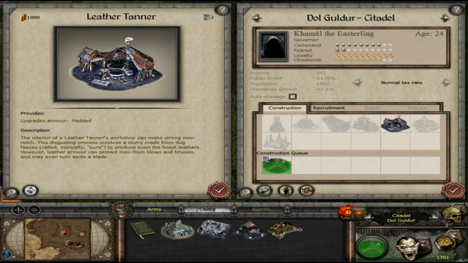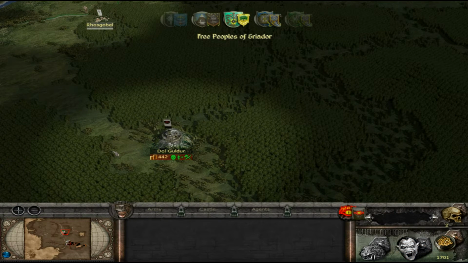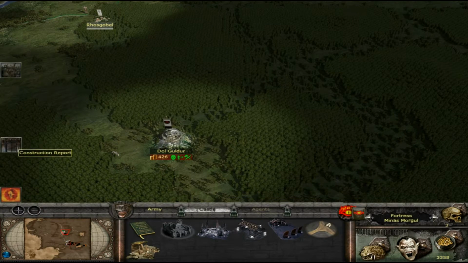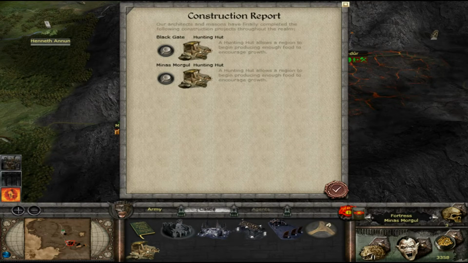That's wonderful. But anyway, we're still on the profiteering side. Our armies do not cost that much, so that's okay. Our main focus right now is holding East Gileath from the Gondorians, who will obviously attack it, and just try and hold that. Uglag, hello my friend. We'll take you. You seem like a decent commander. The food is rolling in, which is wonderful. That'll give us a bit more money in the whole farming stuff.